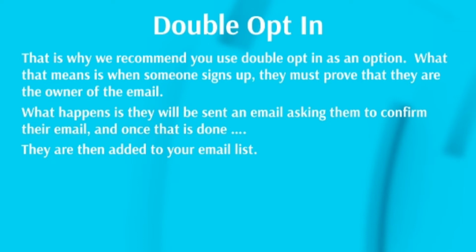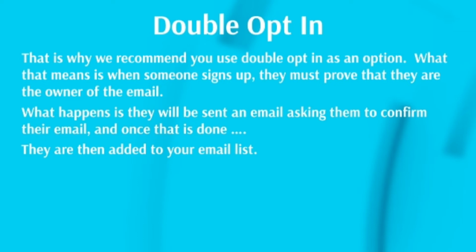So instead of building a big list of 1,000 people, you might be building a list of 100 or 200 people, but these people are basically saying, I want to hear from you. Now, there have been studies, there have been tests. Some say that double opt-in works better. Some say that single opt-in works better. So really, at the end of the day, you're not going to know until you actually test it out.